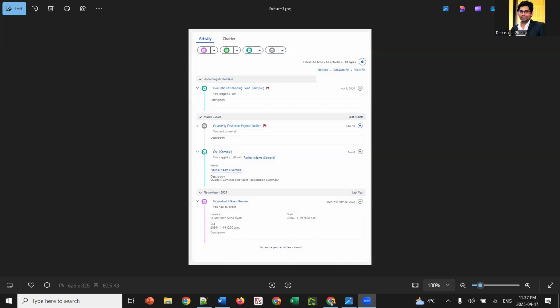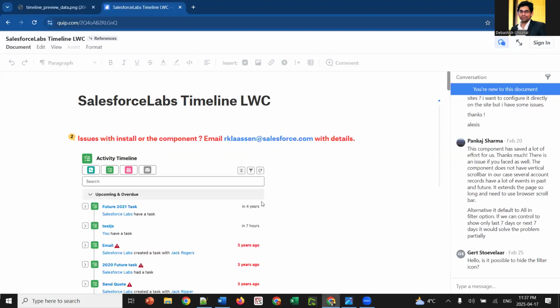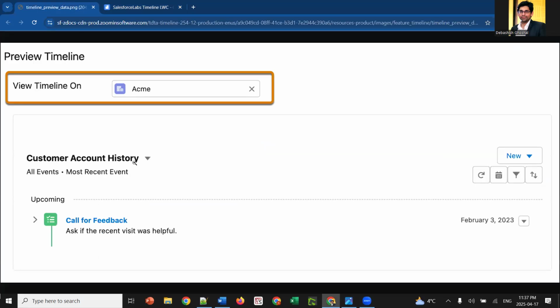Now, Salesforce did try to solve some of these issues with the Activity Timeline tool, which a lot of you might be familiar with. So in the setup, there is a way that you can set up a timeline and expose it on the Lightning record pages, which comes up like this, and helps you to sort it using custom date fields, or you can filter the records which you want to show on the timeline view.